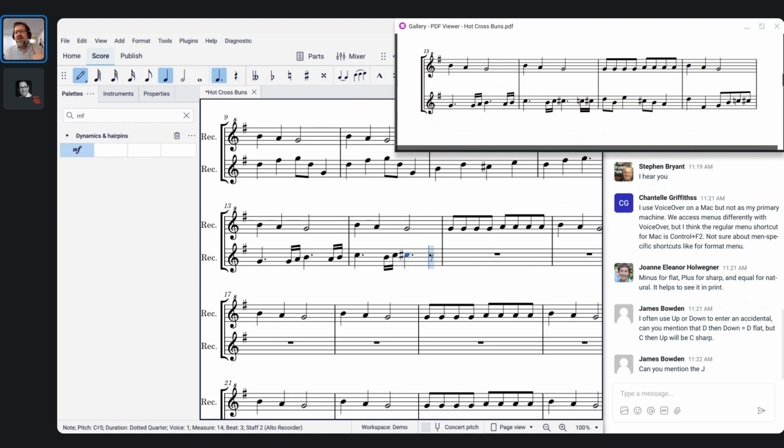So now I need my C natural, so I'm just going to enter equals C.